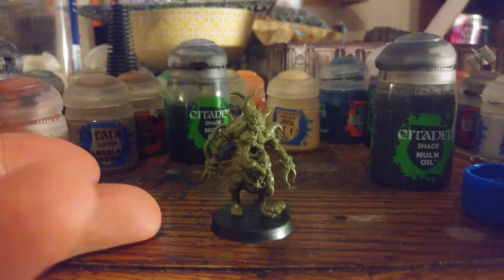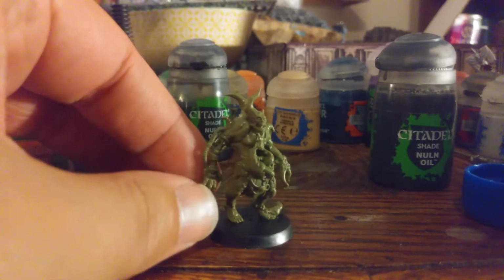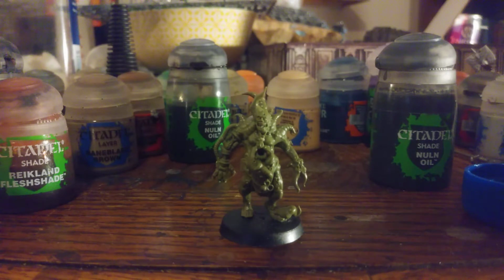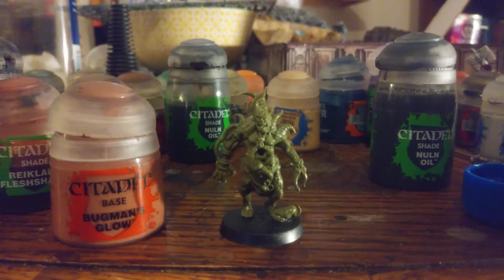When you look at this guy, look at all the model detail that goes into it. You can see this cybernetic arm sculpted on here, the organs coming out, the maggots. Gosh, sometimes you heretics can be gross, but we will jump right into that. We're going to be starting out with a base coat of Bugman's Glow.